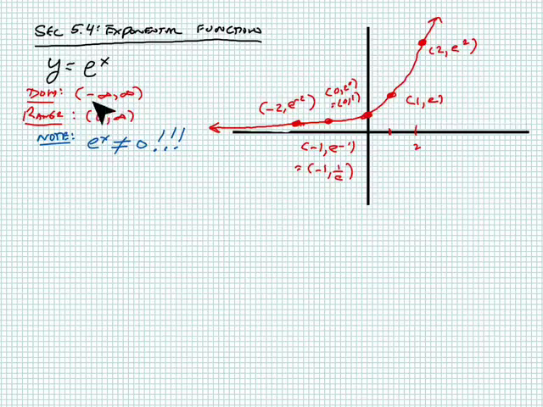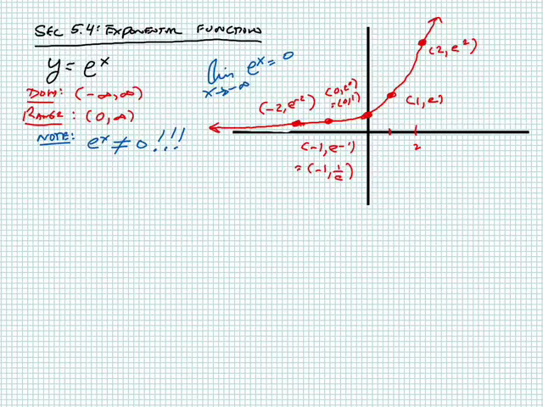Now the key thing here is that the domain of exponential functions is all real numbers. However, the range of e to the x, or really e to the u, is the open interval from 0 to infinity. So this graph has a horizontal asymptote, as the limit as x goes to negative infinity of e to the x is equal to 0. The function itself can never be equal to 0. And this is important when we're finding critical points and inflection points, as we'll see later.